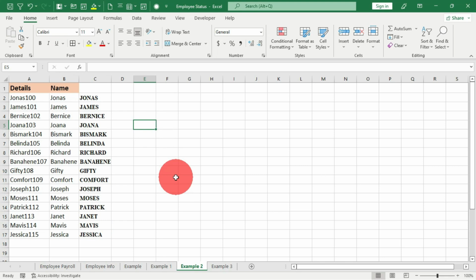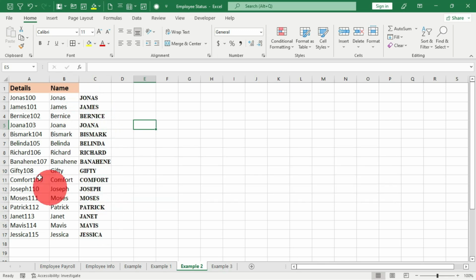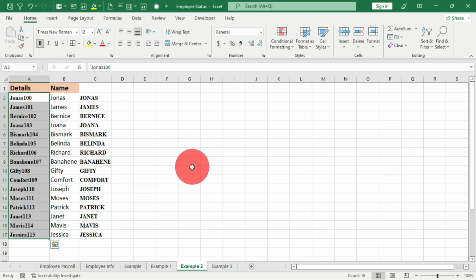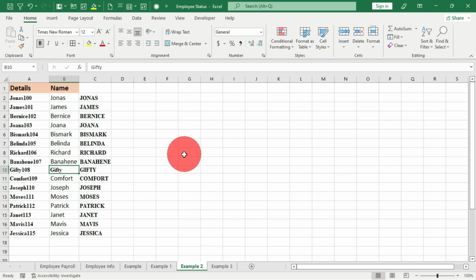Now the next on my list is the format painter. When you look at this formatting that we have here, if I want to apply the same formatting to these texts, I can select, click on the format painter, and drag over all these texts, and the formatting that we have for these texts will be applied to your selected text. So this is the power of format painter. The power of format painter is when you have a specific formatting applied to a selected data and you want to implement that to a different data, then the format painter becomes a powerful tool you can use.